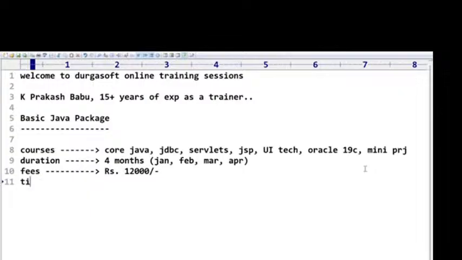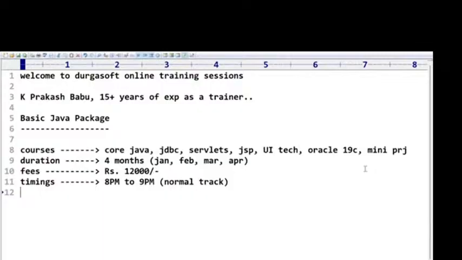And very important, timings. The timings of this batch are not at 9 o'clock. It is from 8 p.m. to 9 p.m. and it is a normal track. Normal track in the sense that slowly I'm going to explain the concepts from basic to the next level.